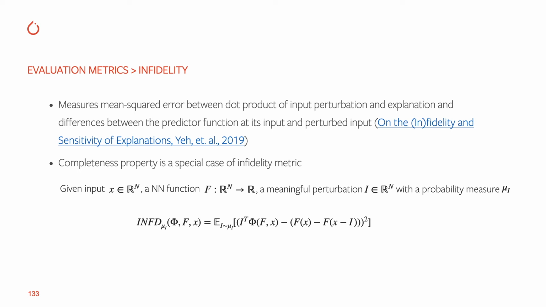Both infidelity and sensitivity max metrics are available in the Captum library. For real use cases, I would advise looking into the original paper and the Captum paper available on arXiv. There are other domain-specific metrics for computer vision and other domains that have been developed over the years, but we will not discuss them in this lecture. Yet, I advise you to check state-of-the-art literature for any new metrics on evaluating the quality of model interpretability.